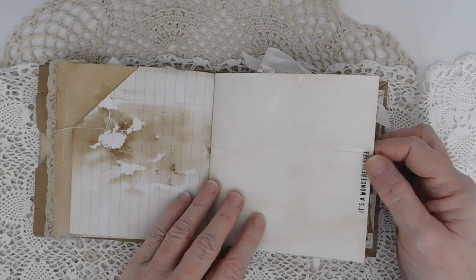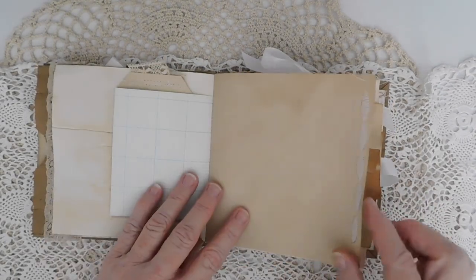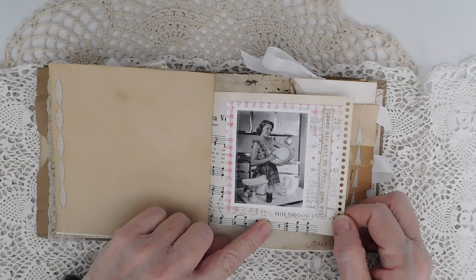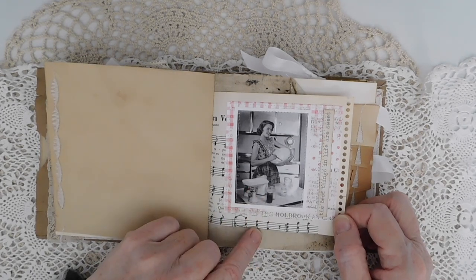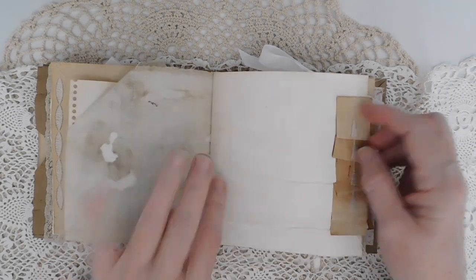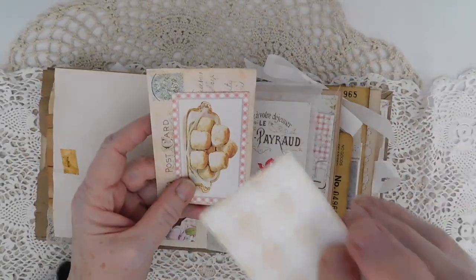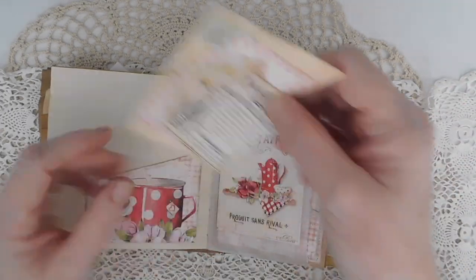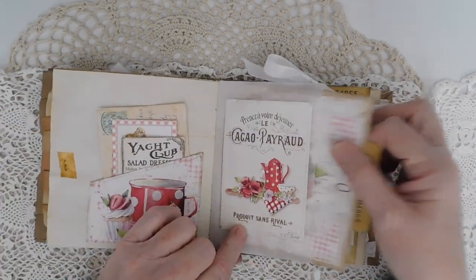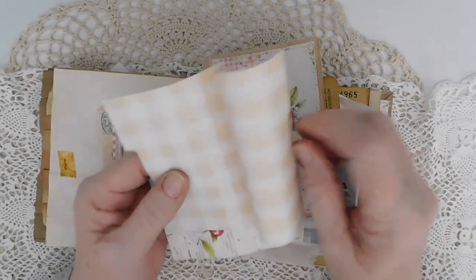It's a fun little piece - 'It's a Wonderful Life.' Here I've got just a page that folds open for journaling. Stitching on the side. Here's a little piece - it's got 'The best things in life are sweet.' These are just some vintage images off Pinterest of ladies cooking that I've used in this journal. Christmas wishes. Here I made a paper ruffle - I hadn't done that for a while, so I decided to do a couple paper ruffles in this one. Here are just some journaling pieces for this pocket. Here we've got just a really pretty image there, and I've added a couple of these little file cards in here for journaling.